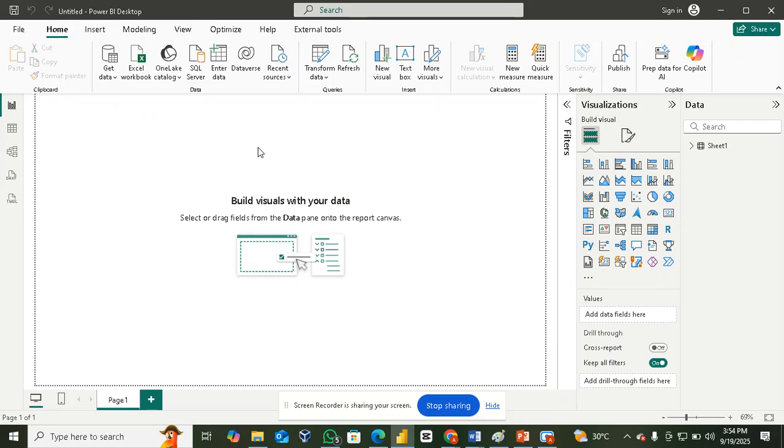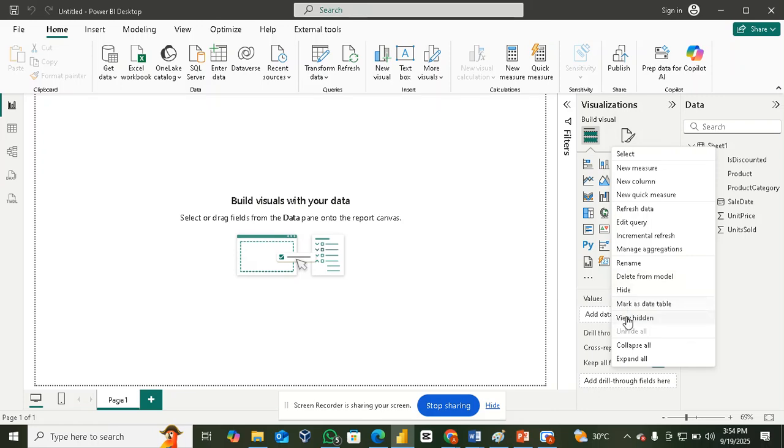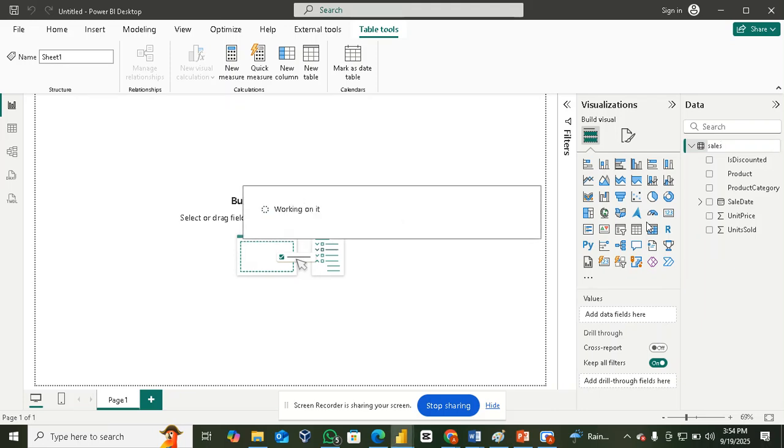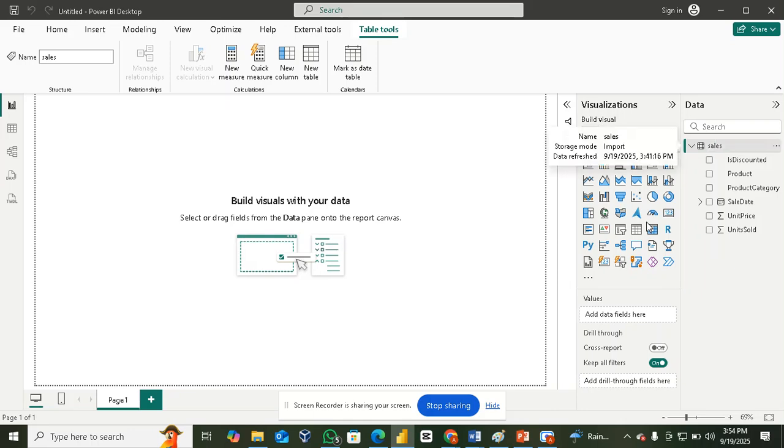Now, there are two ways by which you can create your measure or even your calculated column. Now, I want to right click on this to rename it so that it makes sense. I want to call it sales table. I hit enter. So you can rename. Renaming is also part of data transformation. Do you know that? So, Oga, don't sleep, please. Do you understand what I'm talking about? I've renamed it to be sales, isn't it?